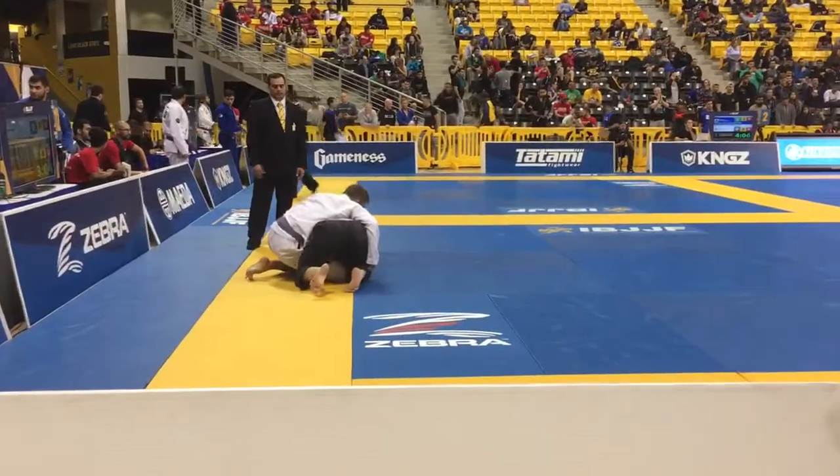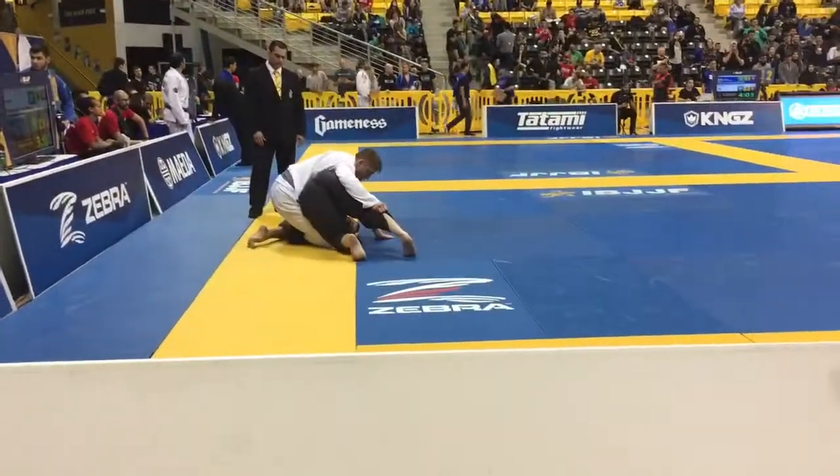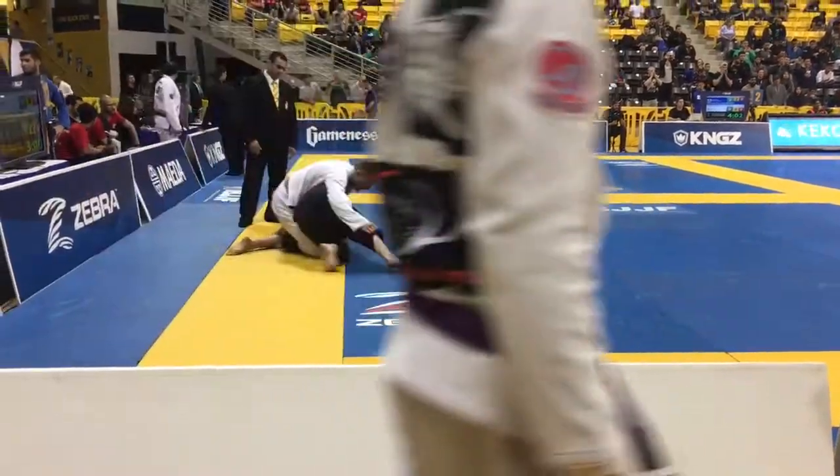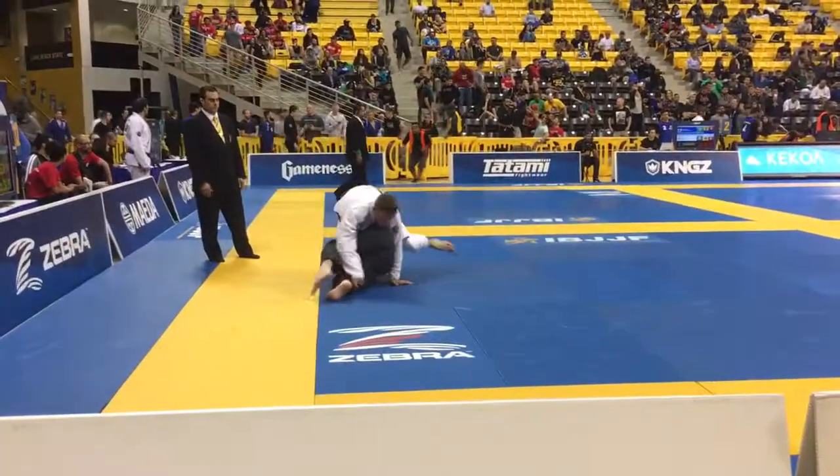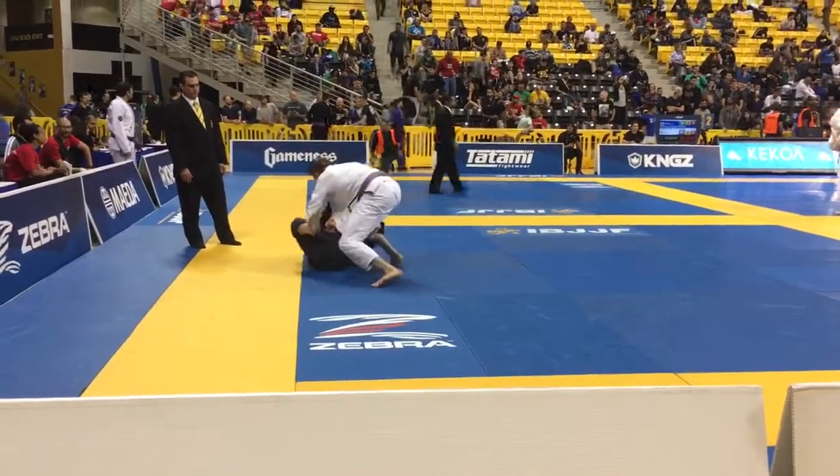Don't let him crawl out of bounds, Chris. Drive him back towards the center. There you go. Drive him back towards the center. Yeah. You got it. Get two. There's two now. All right, let's pass.